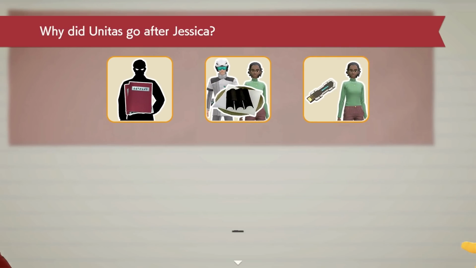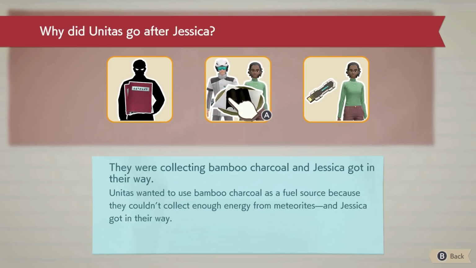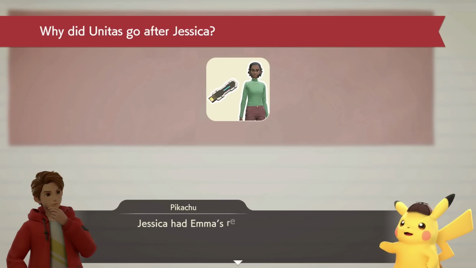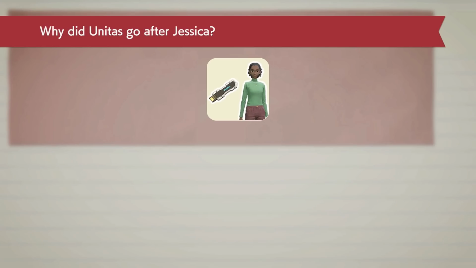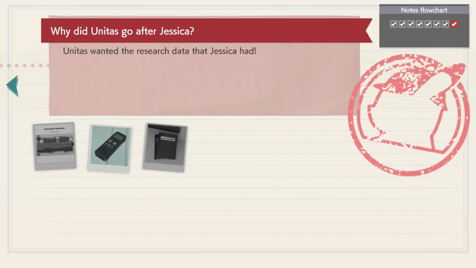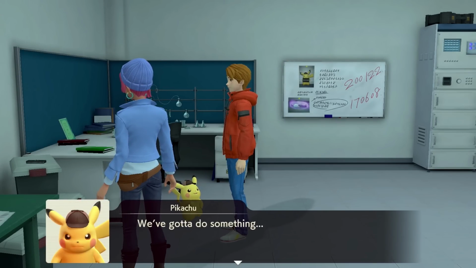Did we find enough clues? They tried to eliminate her for knowing the secret of the cubes. They were collecting bamboo charcoal and just got in the way. Needed the research that Jessica had. Obviously we knew that from the Bamboo Burrow, but whatever. The data is being used to research something other than the cubes. Got a bad feeling about this. Murlock is willing to do whatever it takes to pursue his research. We've got to do something.